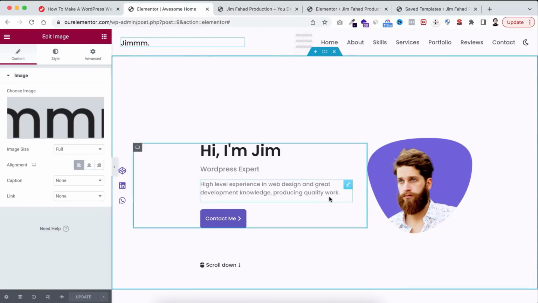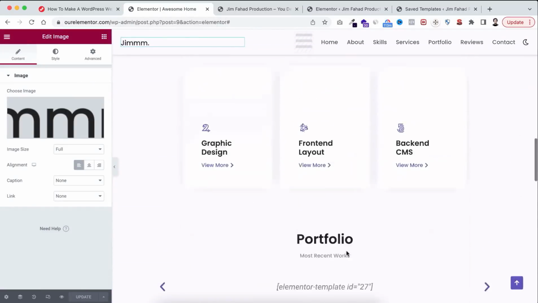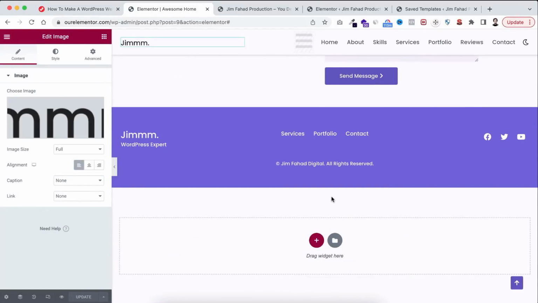Like I said, I wanted to show you everything from scratch step by step, so I don't wanna use these templates. I have just shown you this process. If you don't wanna follow along with this whole tutorial, if you wanna make your website live instantly, then you can purchase this template and use it like this. But I want to start from scratch, so first of all, I just wanna delete all the templates.